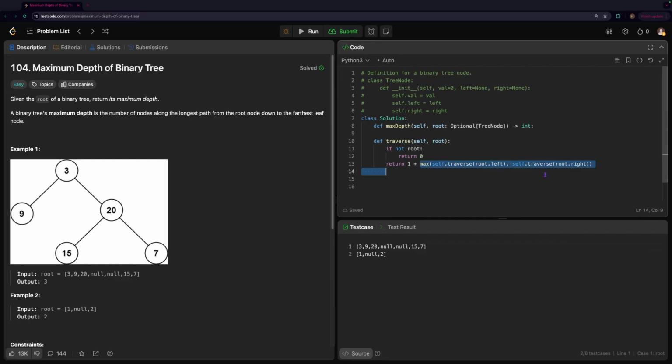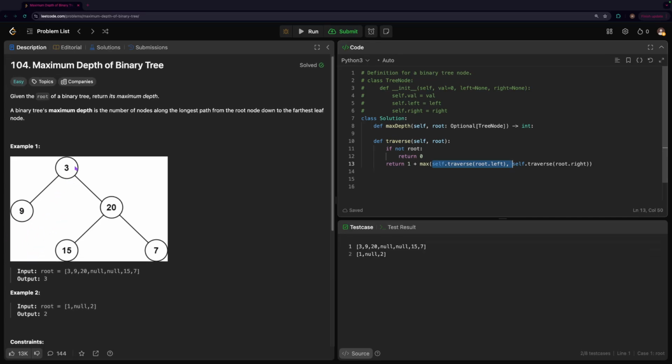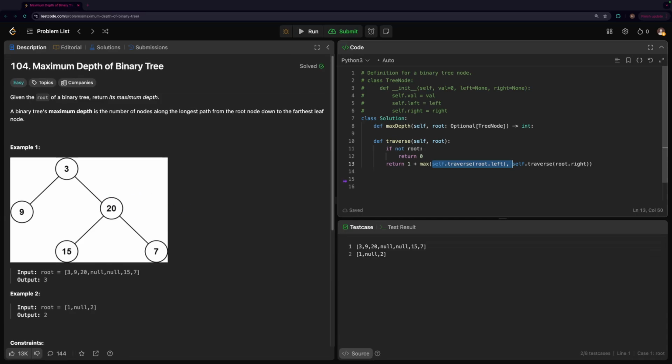And then we're taking the max between basically the left and the right children. So if there's a longer path in the left subtree, then that's the value we're going to take. If there's a longer path in the right subtree, that's the value we're going to take. And you can kind of see how this is eventually going to give us our maximum depth.